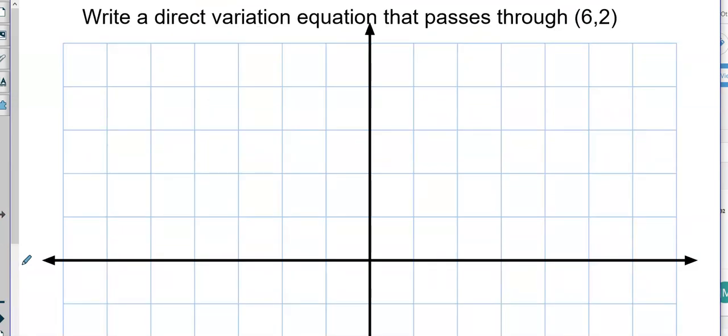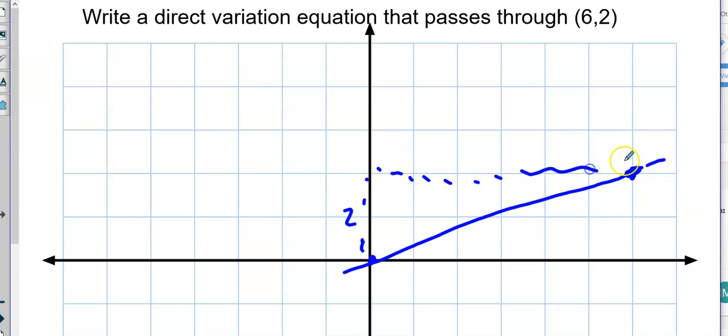If you're given a graph, I mean, this could happen as well. So you have the point like 6, 2. So 1, 2, 3, 4, 5, 6, 1, 2. So you get that. You know it's going to have to go through 0, 0, right? So those are the 2 points kind of given. This has a slope of, you see, y change of 2. So you go up 2, so to speak. You go over 6. So 2, 6.